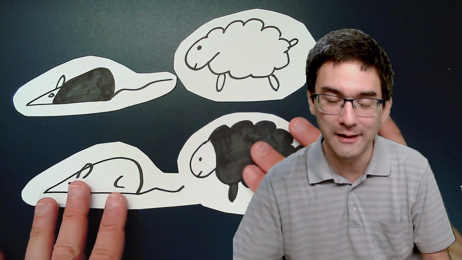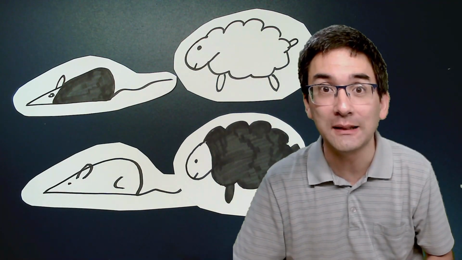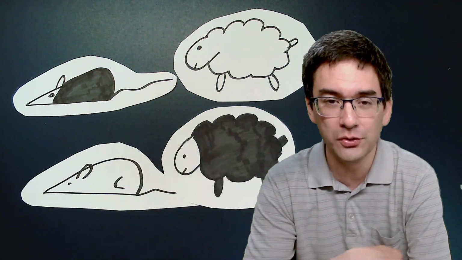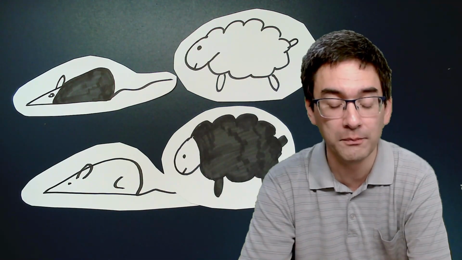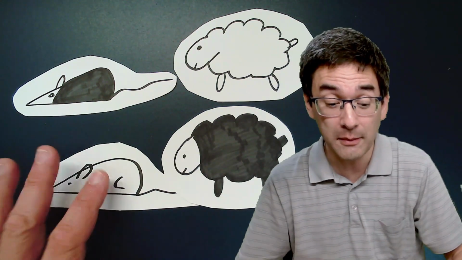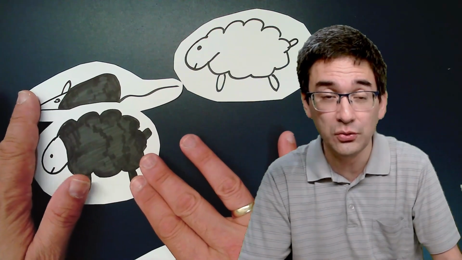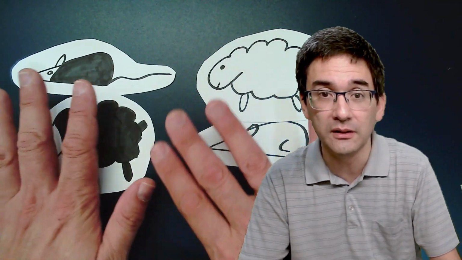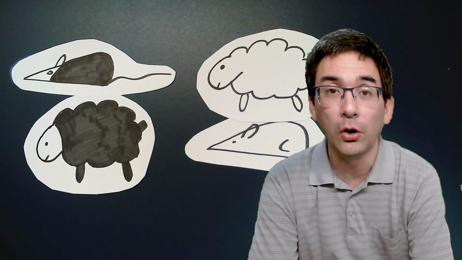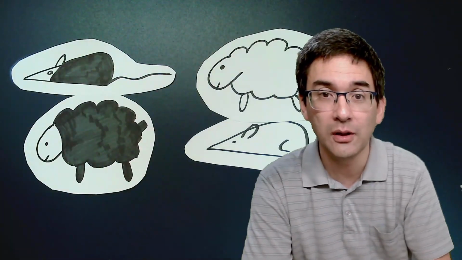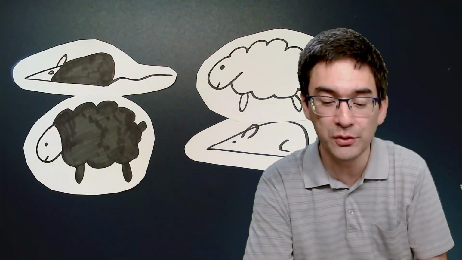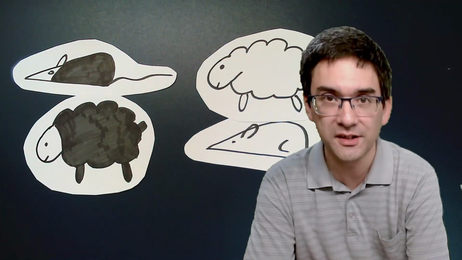The task that I have now is to categorize, classify and group them. Classification means grouping. And how are we going to group those four animals here? It's quite cool. I'm going to group those two together because they're black, and those two together because they're white. So that's one category, and that's the other category. That's the way that I'm classifying them, according to color. Now we can invent a name for those, and we can invent a name for those.